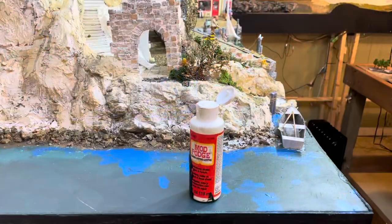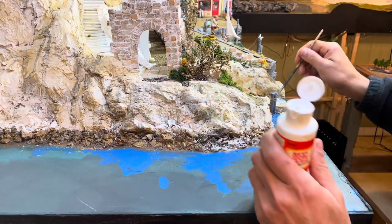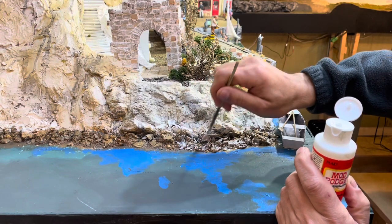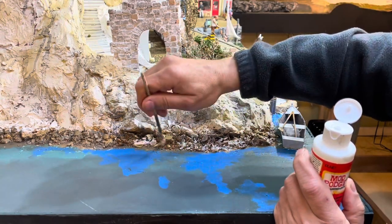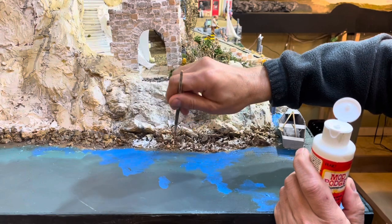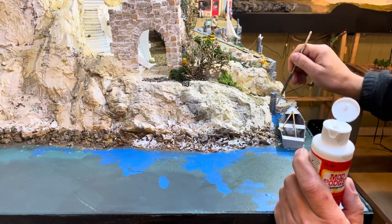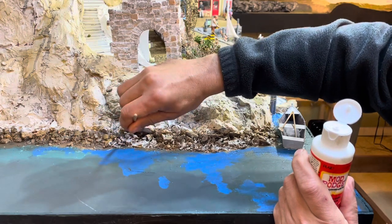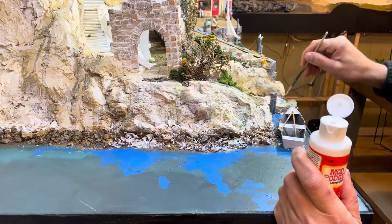Well, let's get started. The first step was I used Mod Podge to make the shoreline rocks look nice and glossy. So I spread the Mod Podge liberally all over the entire shoreline that I painted a darker color than the original shade of the mountain to make it look even more wet.